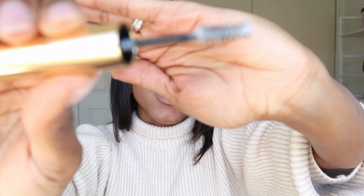Okay, so I want to get into my brows next. This is their Neutral Brow 1980 Volumizing Pomade. So I have the brow gel, like I said, absolutely love it. This will be the first time that I'm trying their pomade. But I want to show you, this is the brush. So I'm just going to go through and lift my brows with this pomade, and let's see.